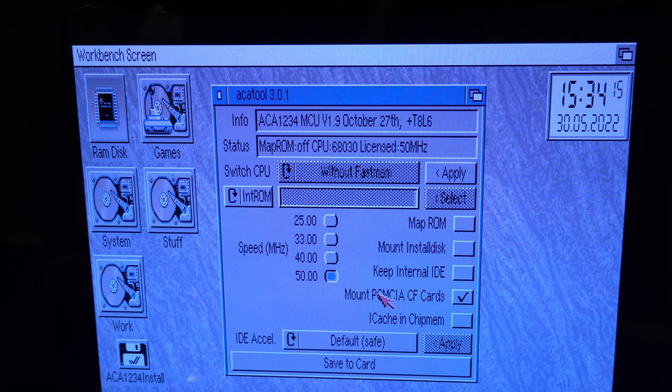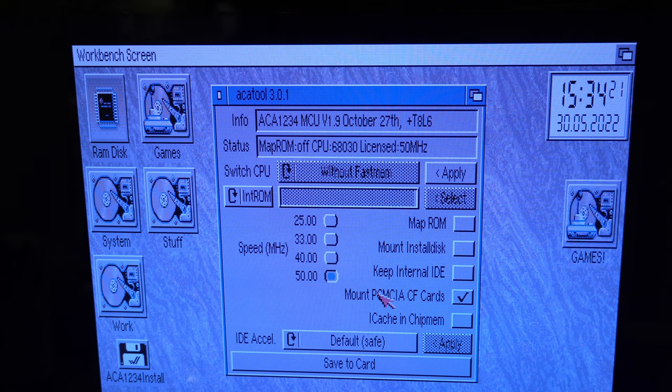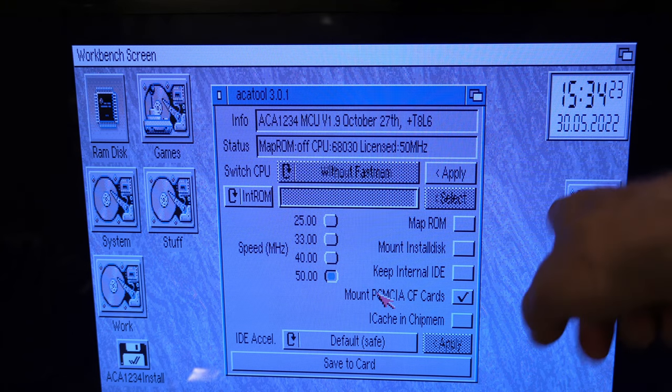This is taking longer than it should. One moment, there we go. So I'm gonna plug this in any second now, without blowing up anything. There we go. Now, as you can see, it has appeared.